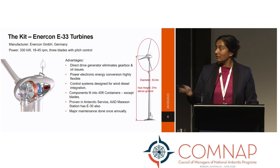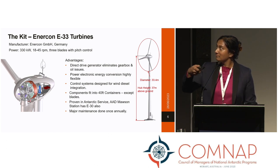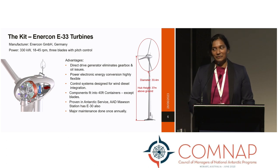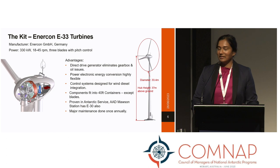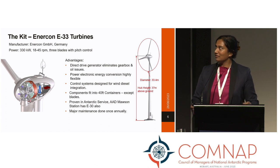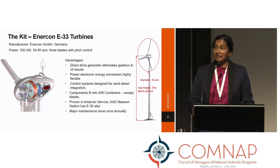The small battery component within our grid, which we call the power store, unfortunately has failed due to the failure of a non-replaceable part. That has significantly limited our ability to use our wind turbines to their fullest capacity. In 2019, we've had to curtail our wind farm to about 33% of its full potential, as without doing that there would be an increased chance of a blackout on the grid. We want a stable grid.